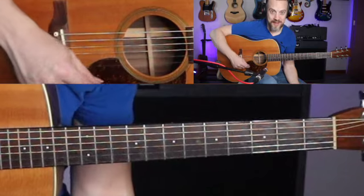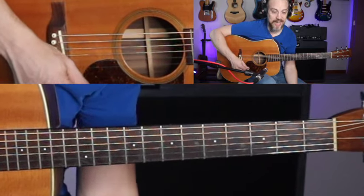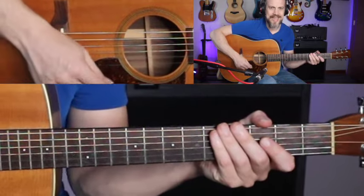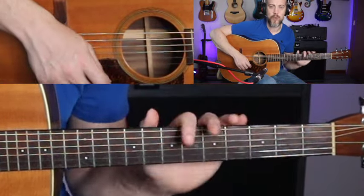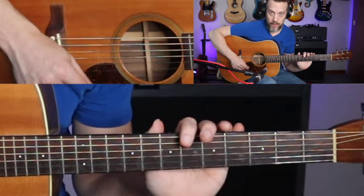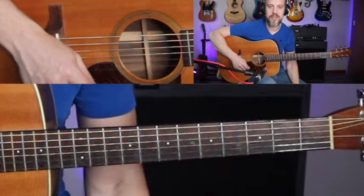All right, so I love this lick. It's a beast of a lick, and this is a straight Bryan Sutton lick. If you've ever listened to the Ricky Skaggs Bluegrass Rules album, he does Little Maggie on that album, and Bryan plays this lick in his solo to Little Maggie.